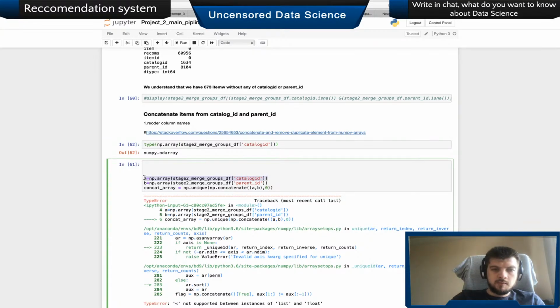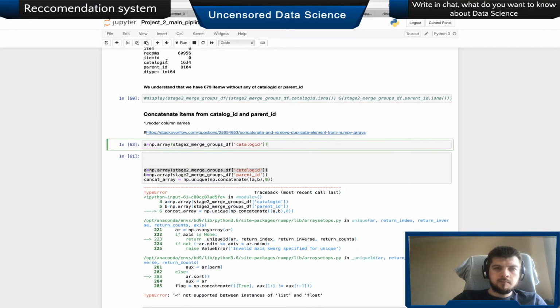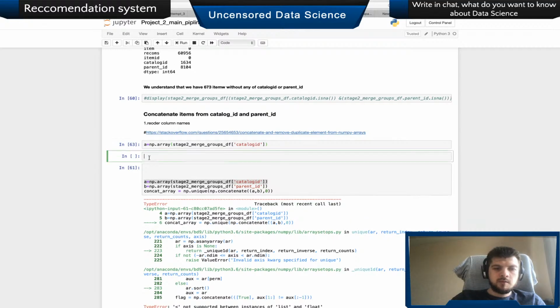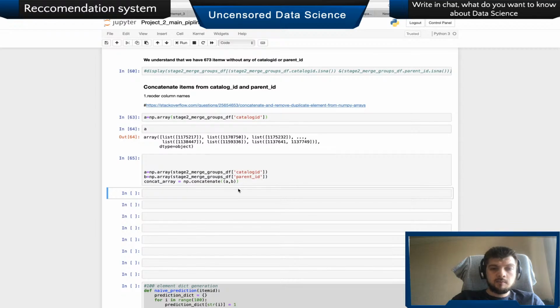Let's look at this now. Eventually we have this array. So can we concatenate without this one? Yes, we can. We can concatenate it. It's good.